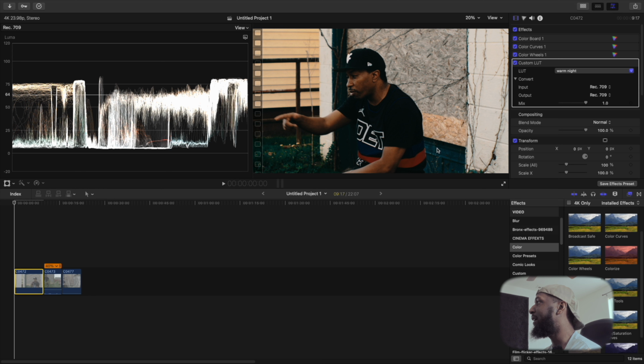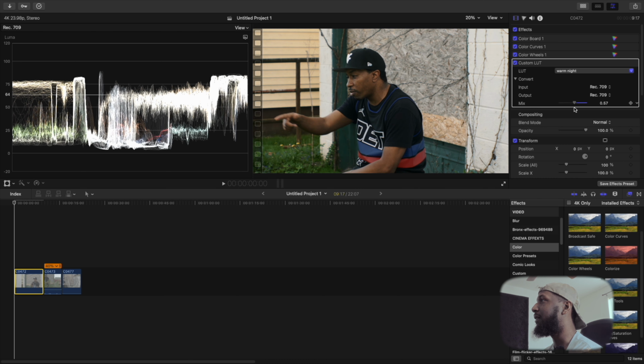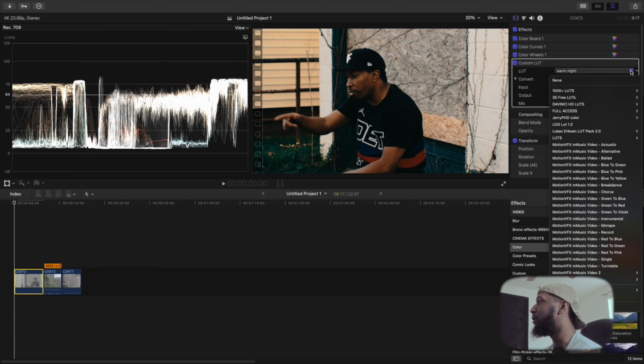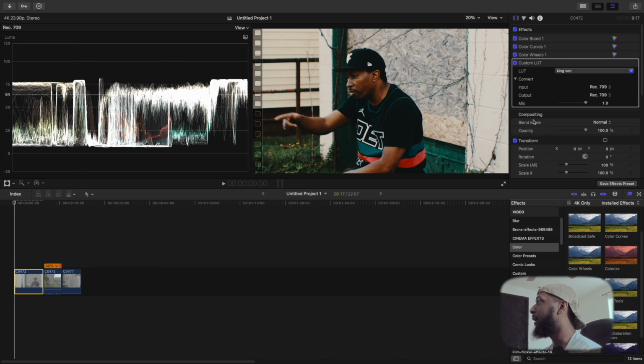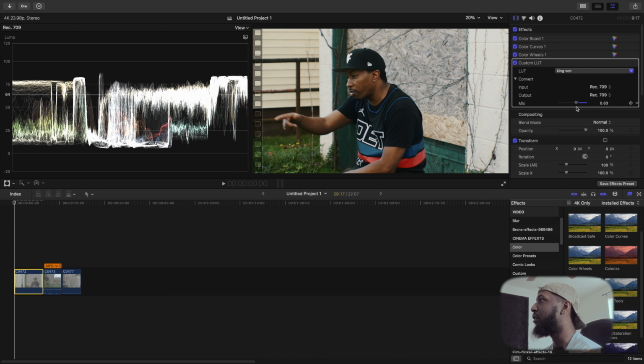And then what you have here is this mix tool, right? And you can really blend what you got there. So I'm gonna find the one I like the most, which is this King Von one right here. And so we're gonna scroll and just bring that back just a little bit, that way we're not compressing our image too much.